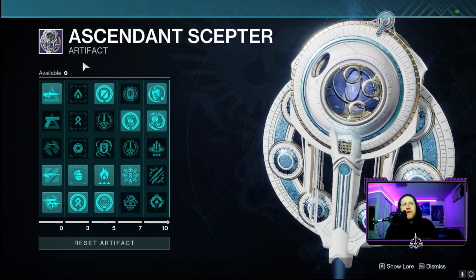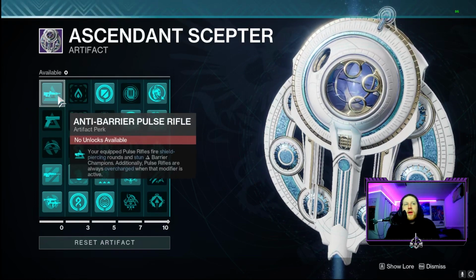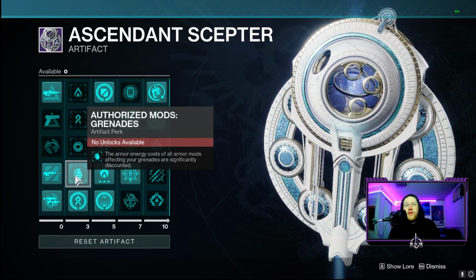Now for our artifact mod, not really utilizing it too much inside of this build besides our anti-barrier pulse, we're going to be using this authorized mod for grenades, allowing us to have that cheaper ammo cost when we put them on our armor.